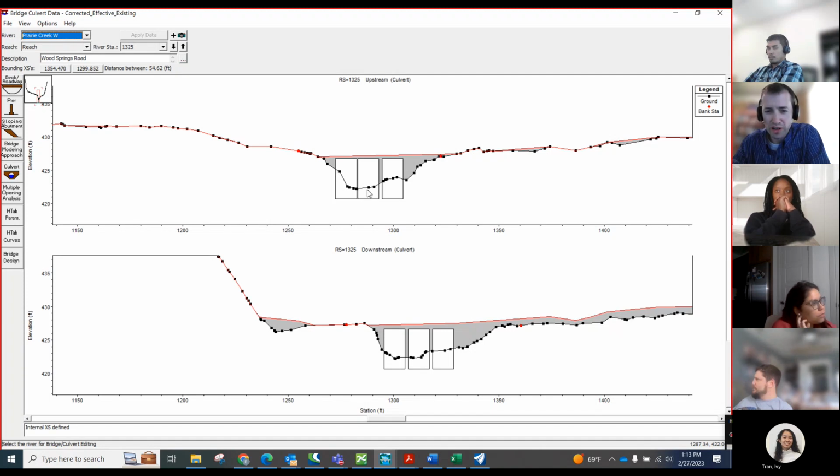I don't know if it'll affect how the model runs. I think it probably won't, from past experiments. But we know that by the time you get to the culvert, the ground is cut out to the culvert edge usually, other than sedimentation, which I usually ignore if we're comparing existing to proposed, because I want to assume existing was as it's meant to be and not how it actually is.